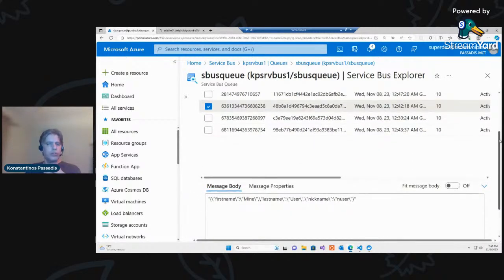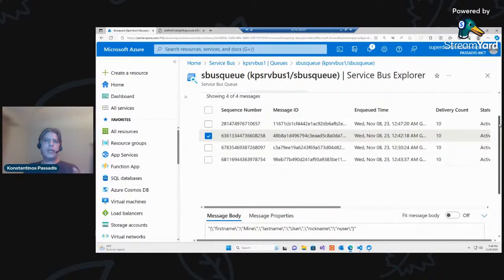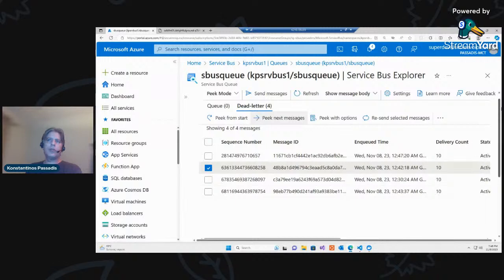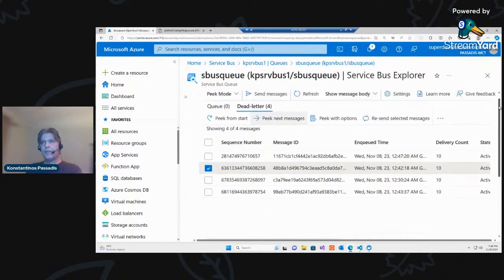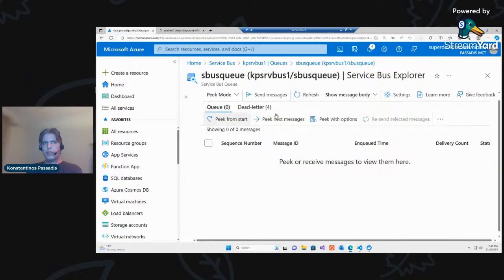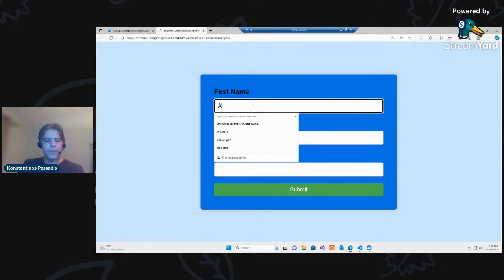My code or something was not right, so the Service Bus queue was not able to deliver data anywhere. So it stayed in the queue and it's going to be deleted. I can delete them also by hand. But we don't need this one. We need this one. So let me come here and add some data.